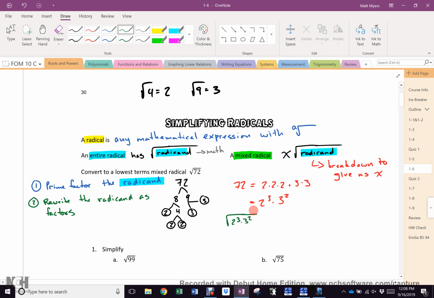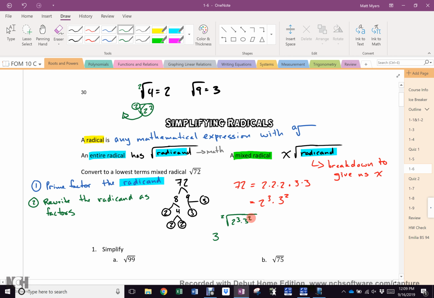Isn't it? Okay. What little number should be right there? 2. Because I'm looking for groups of 2, aren't I? Like up here, when I had the square root of 4, that's really the square root of 2 squared, isn't it? And I'm looking for a group of 2, yes? So I bring that 2 out here. Well, let's look here. I'm looking for a group of 2. Do I have a group of 2 anywhere here? Where? I got 2 3s, so I can bring out that 3, can't I?